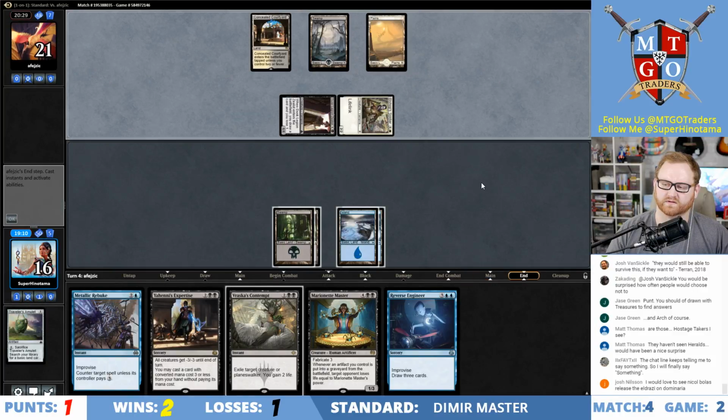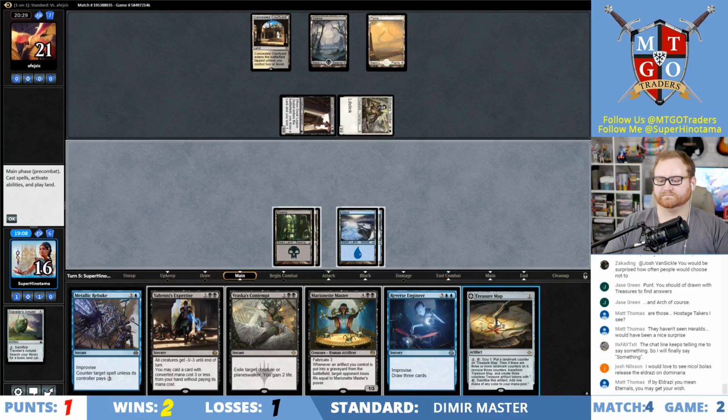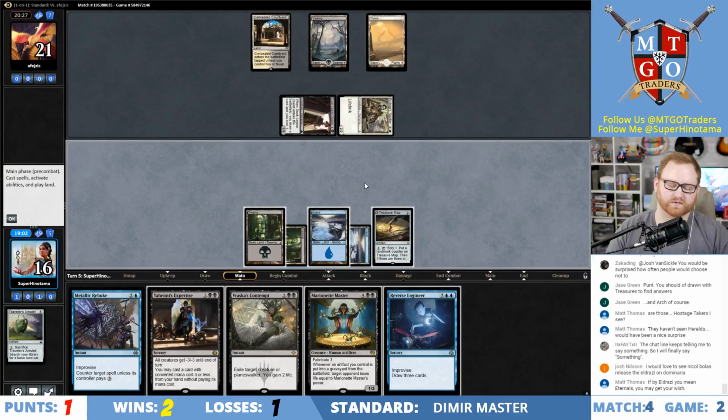Main phase 2 here. Going to go for that. Alright. Whoop. It's going to be one up there. Let's go treasure map and hold up for a Rebuke.